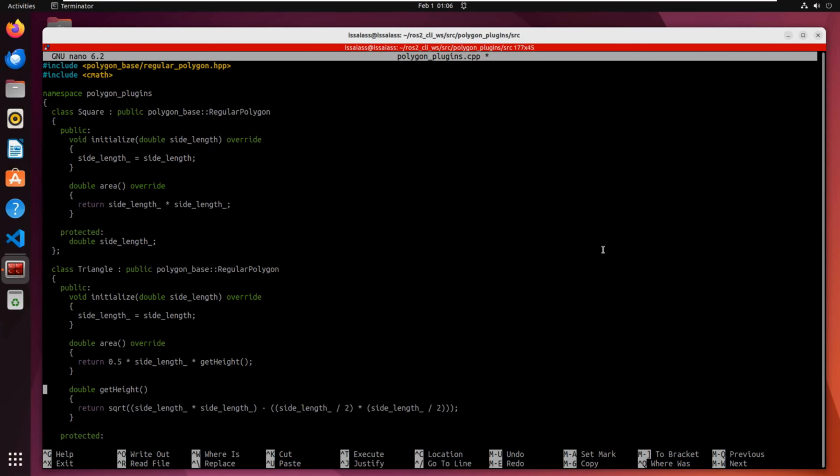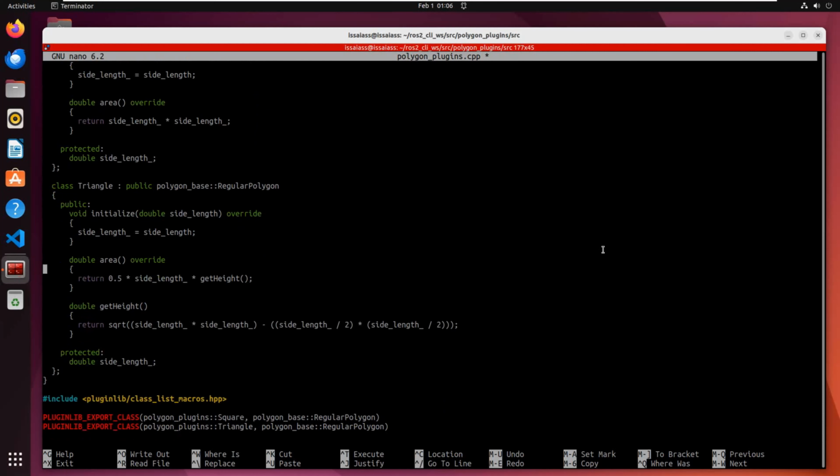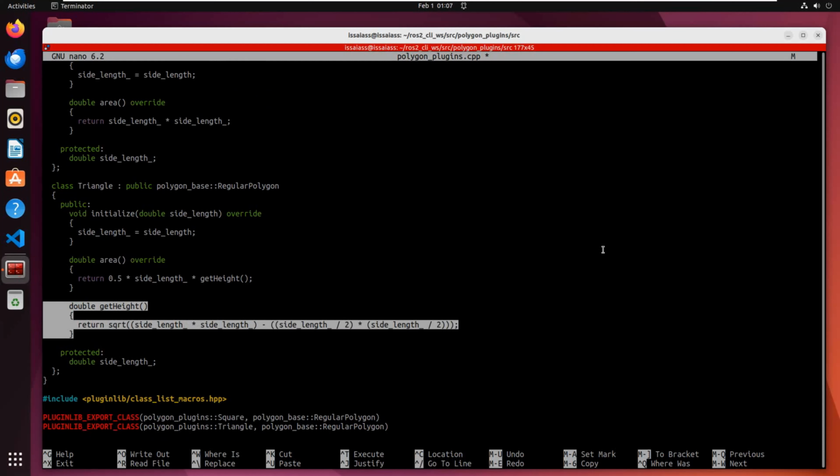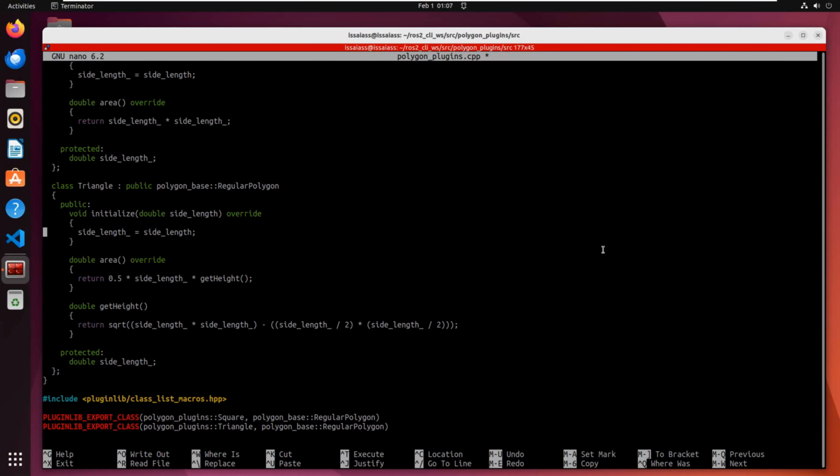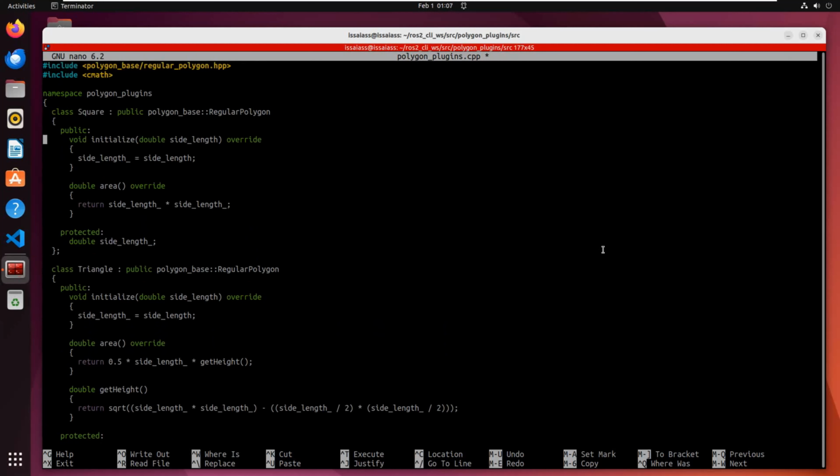Note that we are overriding the initialize and area functions, but here we have some things that could not be initialized at all, for example, the height of the triangle, and so on.